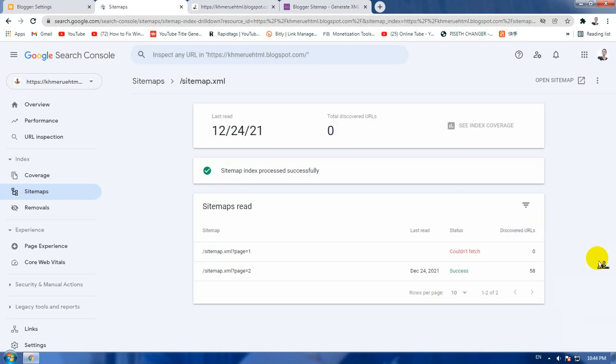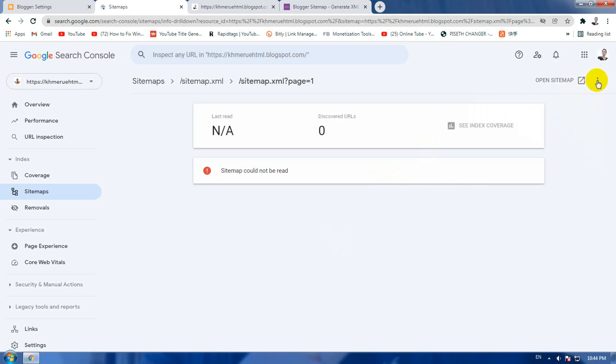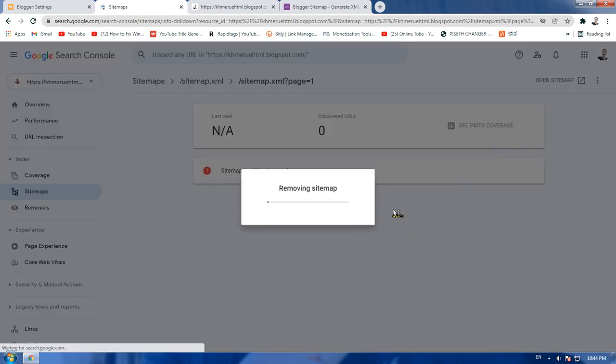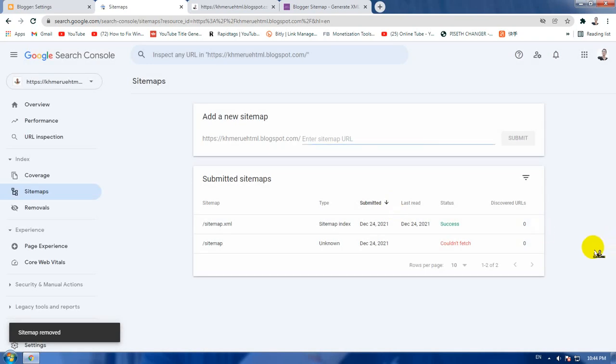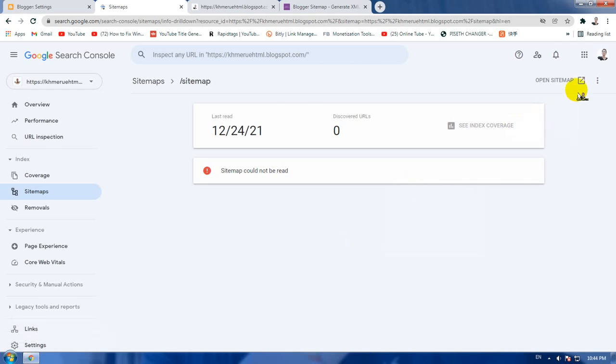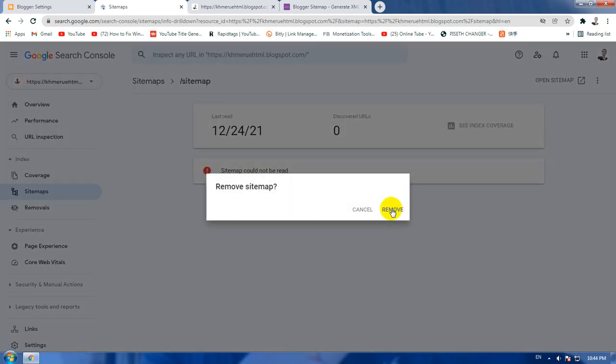Okay, you need to wait for a while because sometimes they are fetching data or fetching the links inside your URL one by one. So sometimes you need to wait for a while. Okay, and you can delete the thing that does not work. So now I'm gonna delete this one and this one also because it is marked in red.